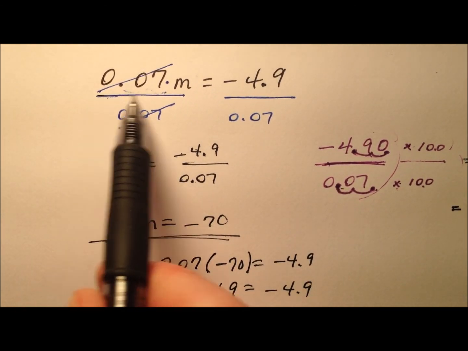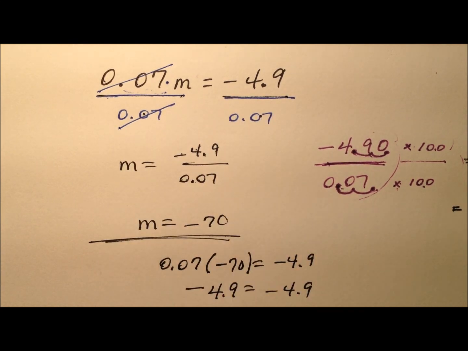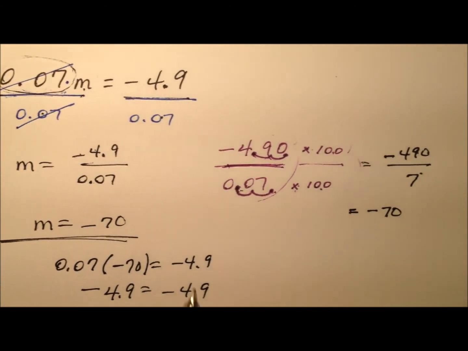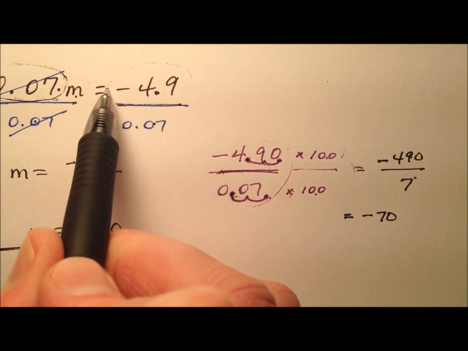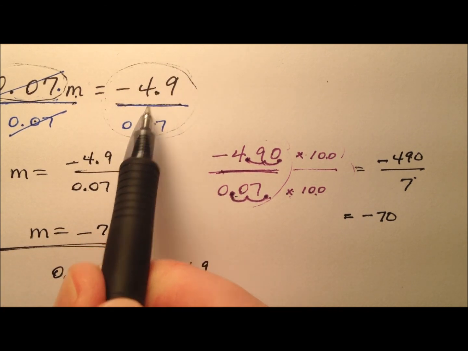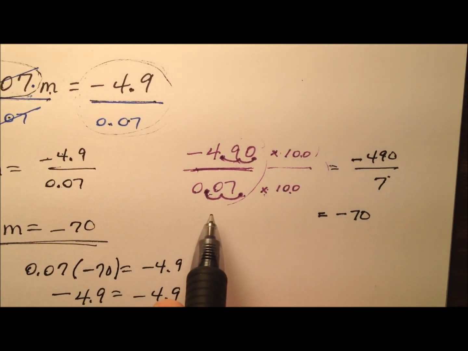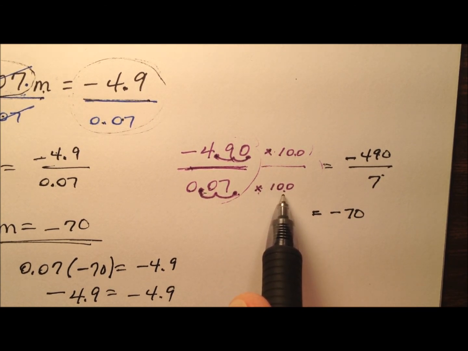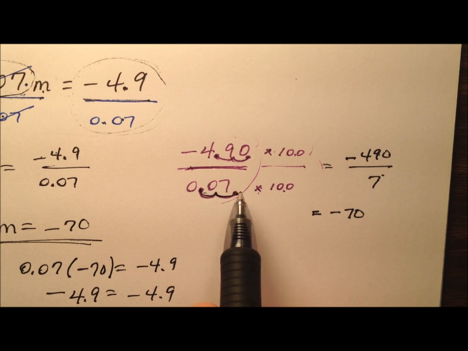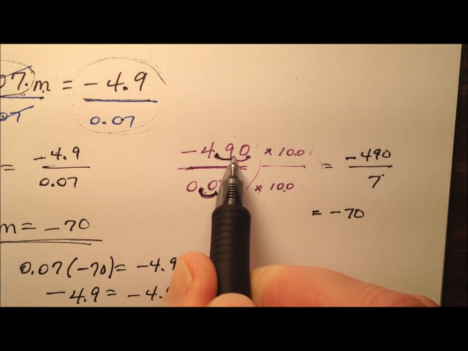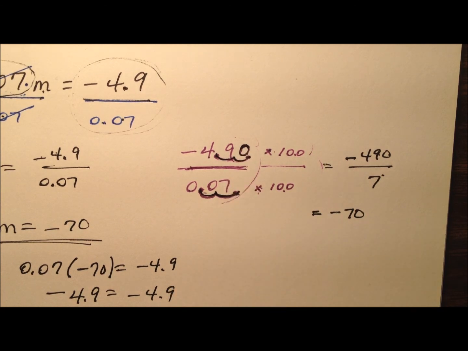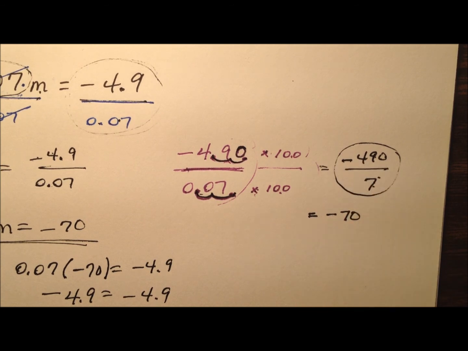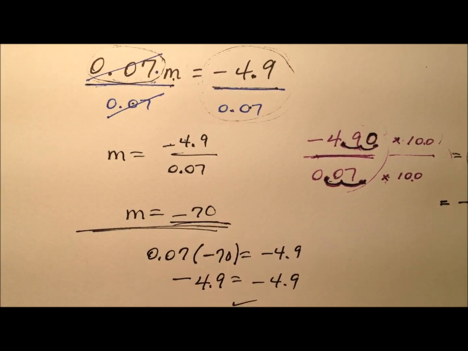So once again, we divided both sides using our division property of equality, and we divided it by this coefficient of our variable m. But it kind of led us to an interesting situation where I had a fraction that included decimals on the top and the bottom. So what I did was multiply the top and bottom of the fraction by powers of 10 in order to move that decimal place. So we moved it twice on the bottom, twice on the top, filled it in with a 0 where necessary, and then this division became very simple to do. Negative 490 divided by 7 was our negative 70.